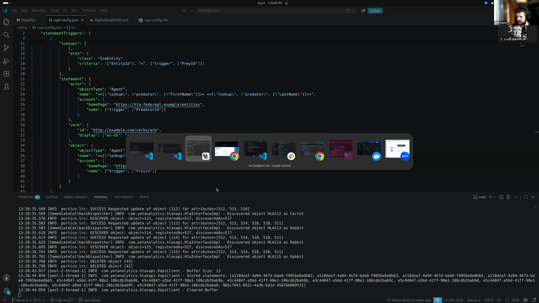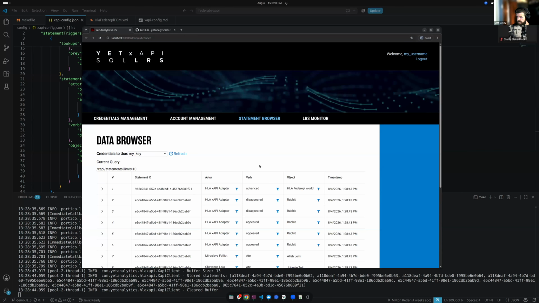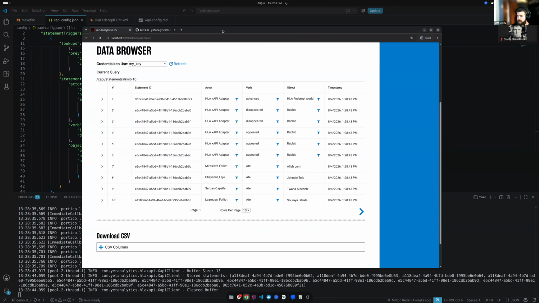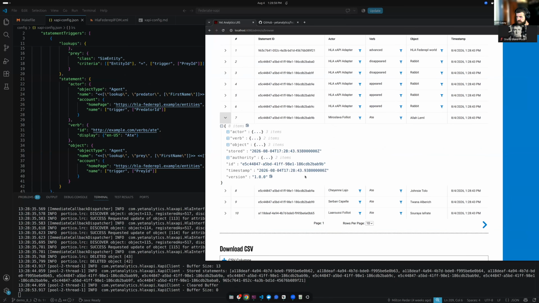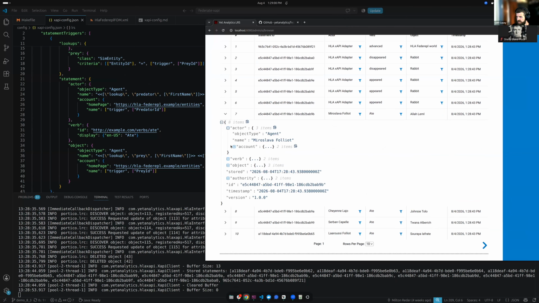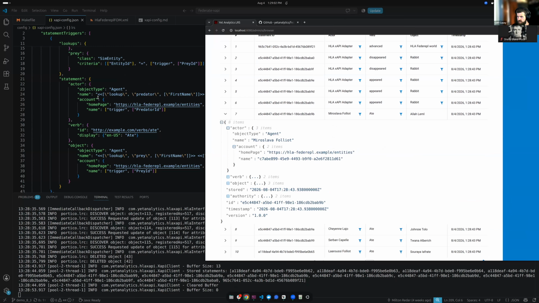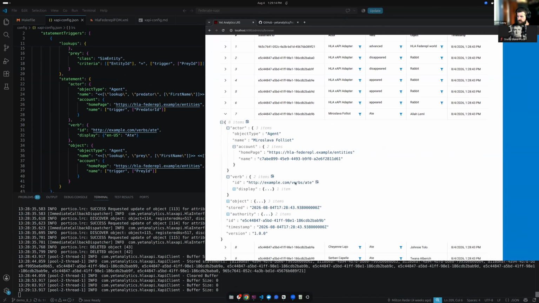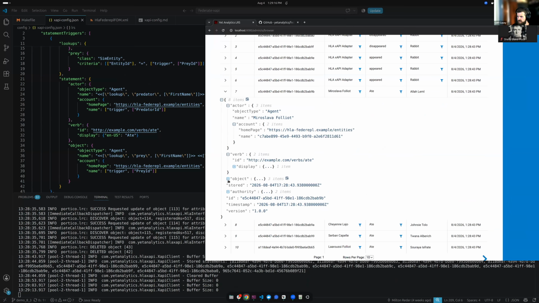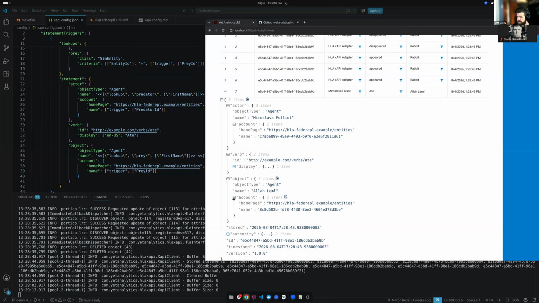So we'll go back to that LRS, and here we go. Now, if I take one of these statements and blow it up, this eight statement, this is actually identical to the statement that we wrote over here. So we have our actor, agent, and then name, first name, last name. So this is coming from our SQL cache. And then this ID is coming directly from the entity eight interaction. Verb eight, just like in what we designed, and name and ID for the prey as well.